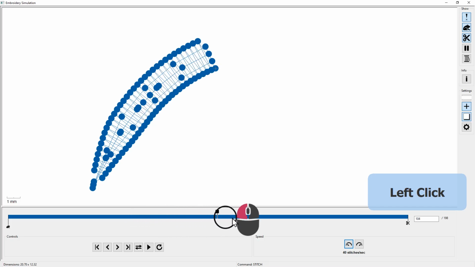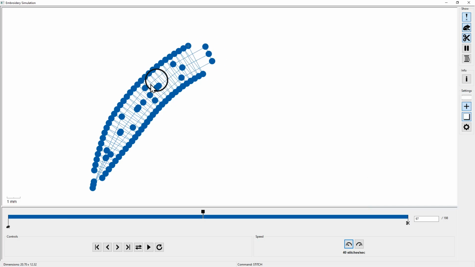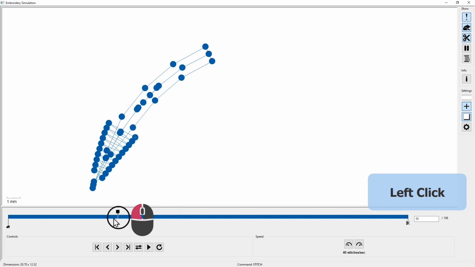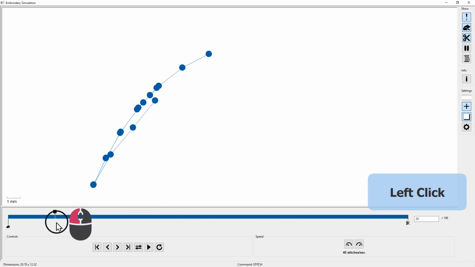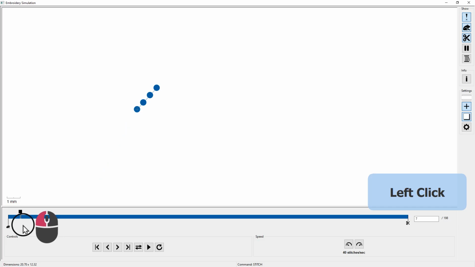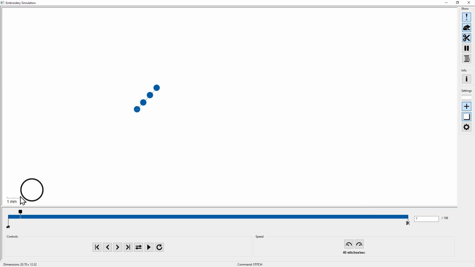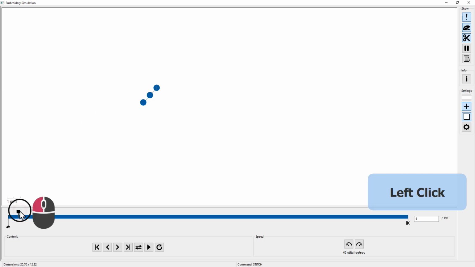This way you get that the tie-ins are going to be right in the center. Let me scroll back a little further so that we clear it off. So that is the running stitch where it starts. That would be what we're seeing now on the screen. That would be the tie-in stitches.